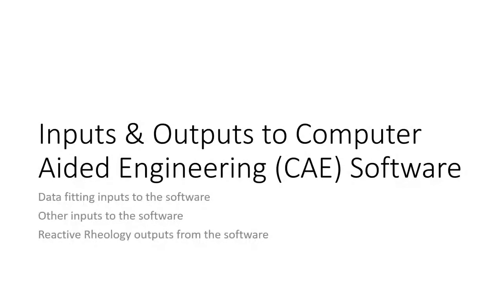Okay, so that takes us right where we want to be. We're running to the finish. I talked about the specific rheometer tests. Now I'm going to teach you how to input that information into the CAA software. And then depending on how much time, I have lots of output examples. We don't have to go through them all, but some more videos give you very specific runouts of how this data is used and how you can use it to design for manufacturability. All right, so let's get into that.